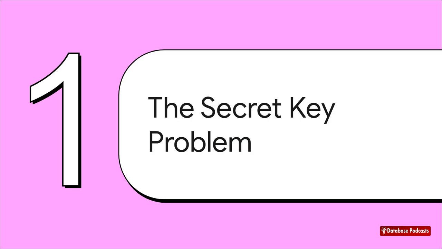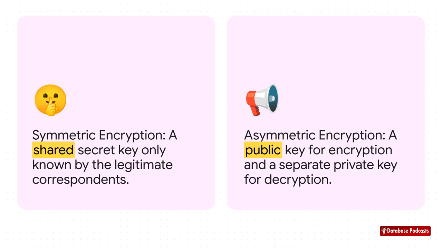Well, traditionally, encryption was all about a single shared secret key. So Alice and Bob would both need the exact same key to lock and unlock their messages. But that creates a classic chicken and egg problem, doesn't it? How do you securely share the secret key without an intruder, let's call him Charlie, getting his hands on it? If Charlie snags that key, your whole conversation is completely exposed. Game over. And this is where we see a huge shift in thinking. The old way, symmetric encryption, used that one shared key. The real breakthrough, though, came with asymmetric encryption. It completely sidesteps the key sharing problem by using two separate but mathematically connected keys.